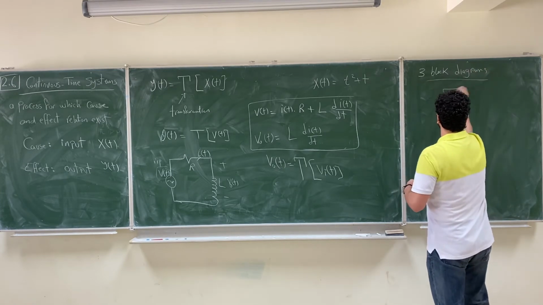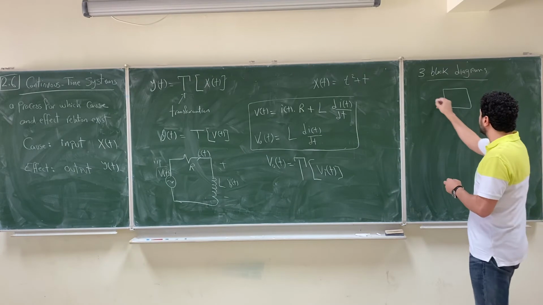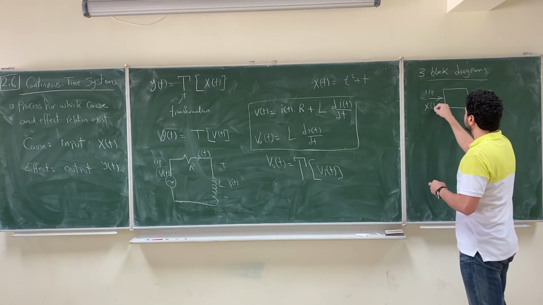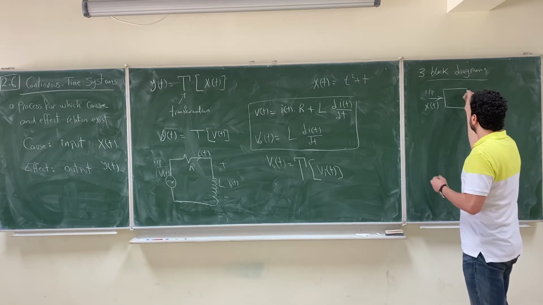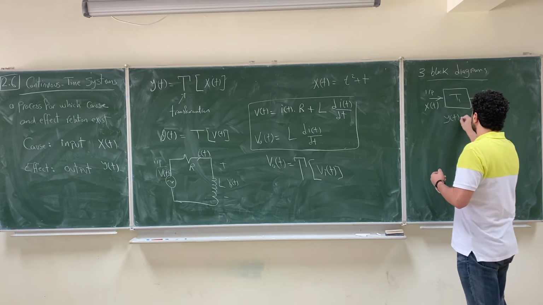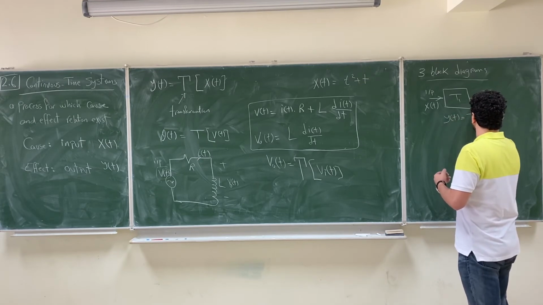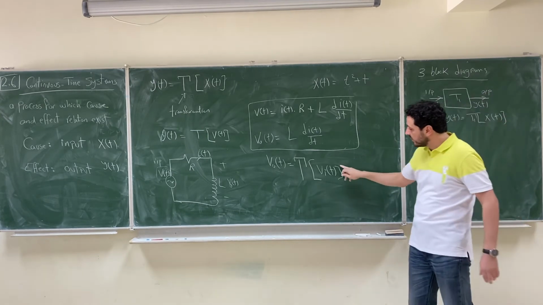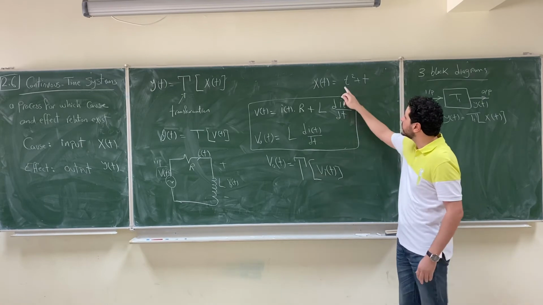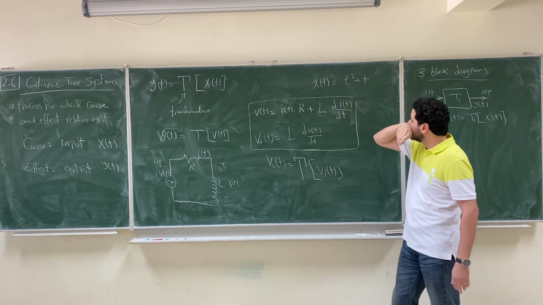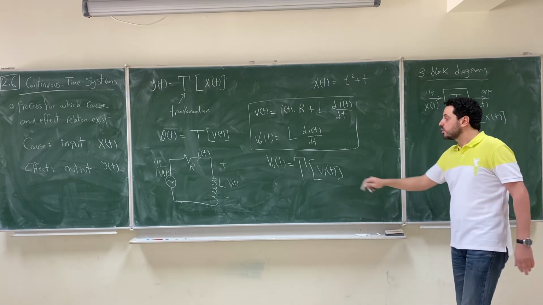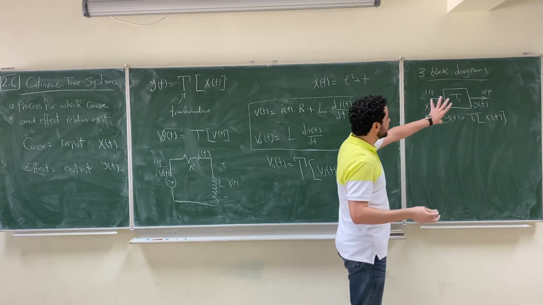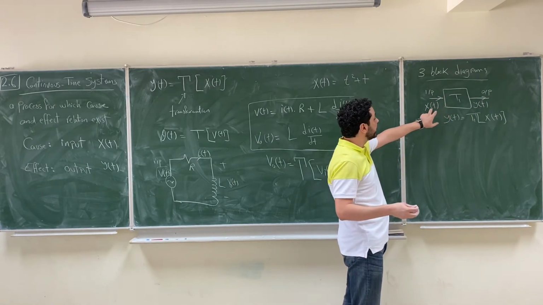The first is the system block. Usually we represent a system by a square where there is an input and there is an output. So there is x of t, there is y of t, and we say that y of t is the transformation of x of t. And usually we write the transformation, by the way, with square brackets. The functions, we usually write with circular brackets. Here we use the square brackets, okay? So this is a block diagram of a system. Usually we present a system by a rectangle with an input and output.